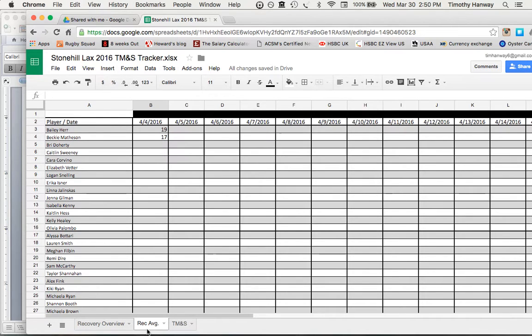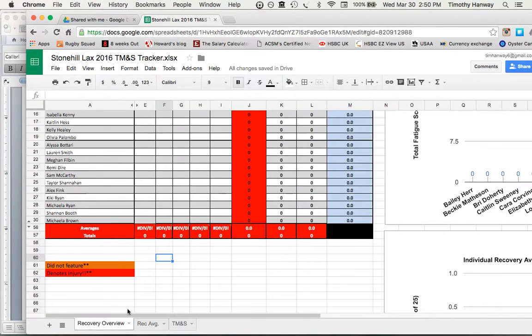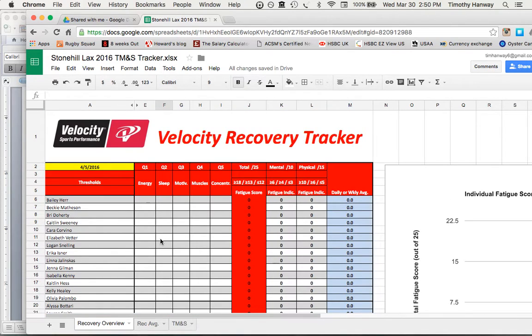Now, the one thing I want to make crystal clear: for this system to work, athletes need to answer these questions as openly and honestly as possible. This is going back to that point that I mentioned earlier. One of the biggest fears that athletes have, of course, is that if they answer these questions and they are under recovering, or maybe they're getting yellows and reds here, that somehow that is a reflection on them as an athlete, or that they look weaker compared to their teammates. That could not be further from the truth.